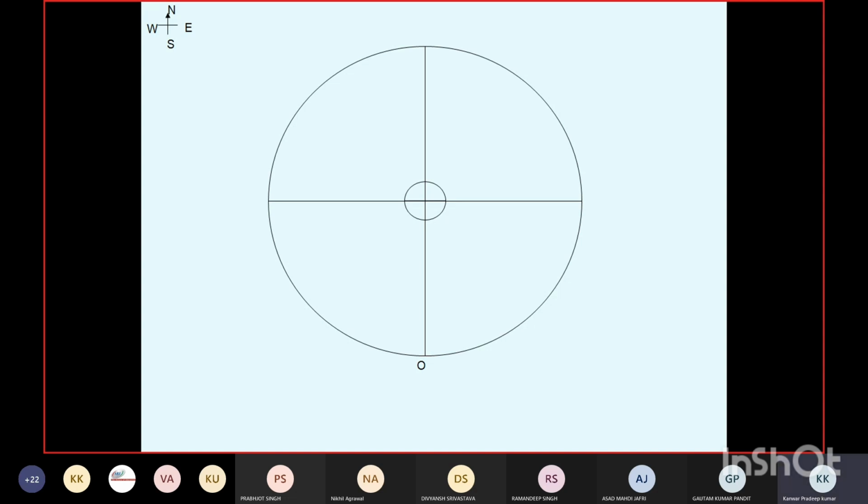The vertical one is the observer's meridian. The observer is somewhere over there. So the LHA of the body at the time of rising, in the sense when it is bearing east, is 270 because you are going around from this point. This is your observer's meridian and you are going westwards up to here. So when the body is rising and the bearing is east, the LHA is around 270.